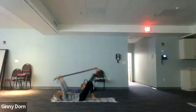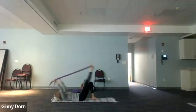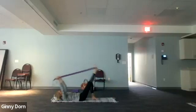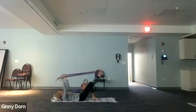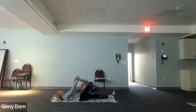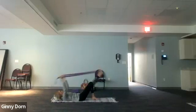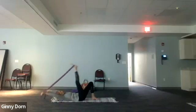And lift. Lower. And lift. Two more, lower. And lift. One more, lower. And lift. And then bring your leg back to perpendicular.